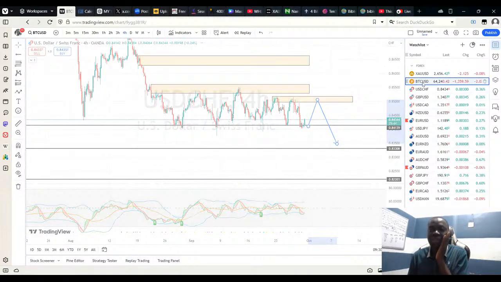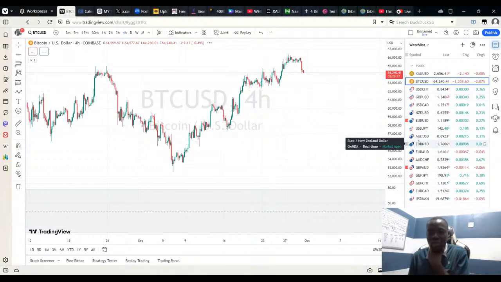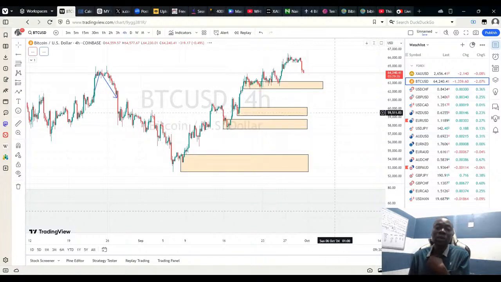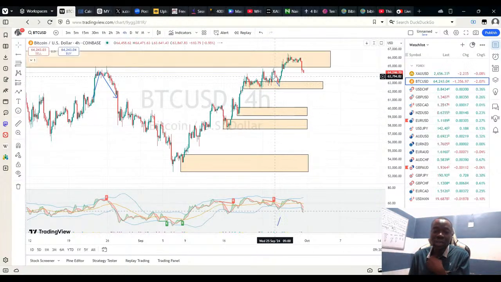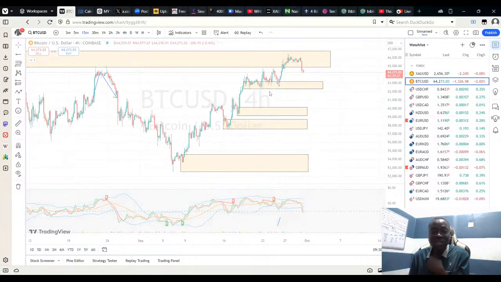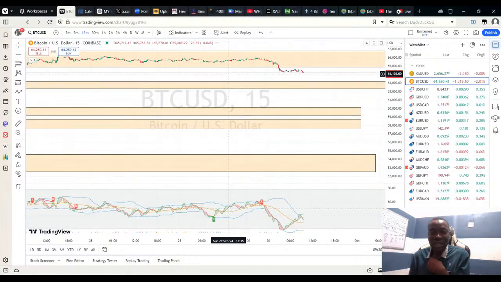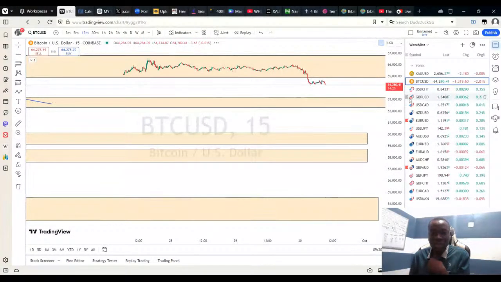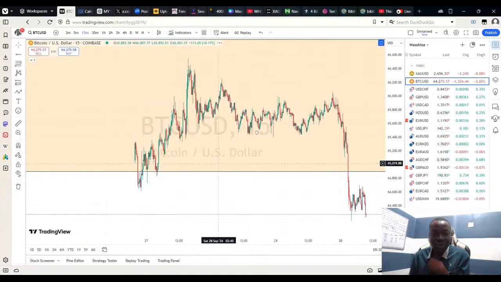Let's look at BTC USD. On BTC USD, I told us to look for a buy opportunity, which I gave us in this region, that we should let the price come back here, and I showed us divergence clearly there on that day. Look at this divergence that played out here, and let me show it to us so that we can see it perfectly well.